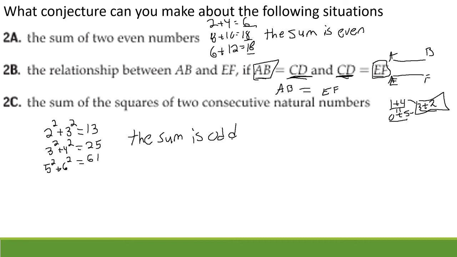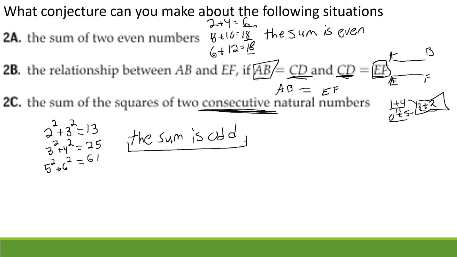Now, some of you are probably thinking, well, that's not always true, and you're right. So this is an example of a conjecture that would be a valid conjecture. You can't say it's not a good conjecture because it is just your estimate based on these examples. But actually, since it's consecutive, this would work. I forgot that it's consecutive, not just any natural numbers. So yeah, this actually would be a true conjecture.